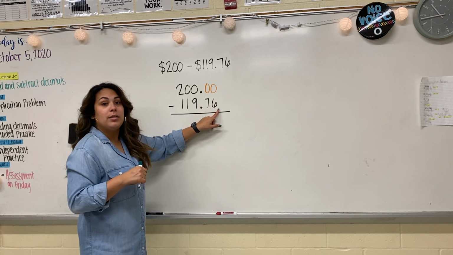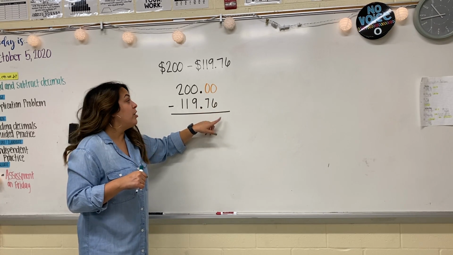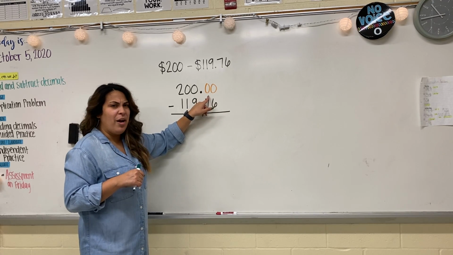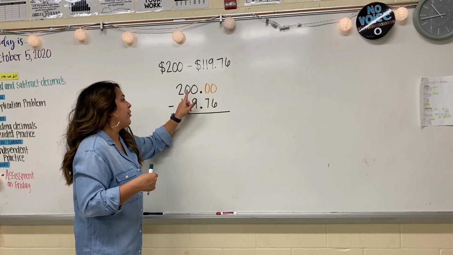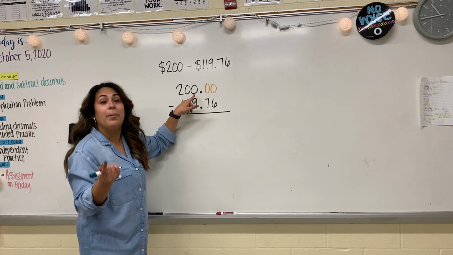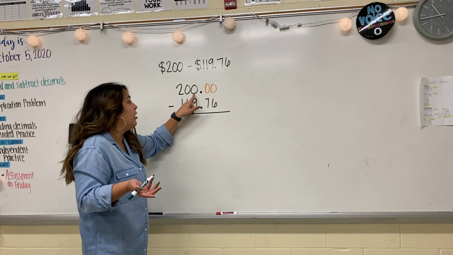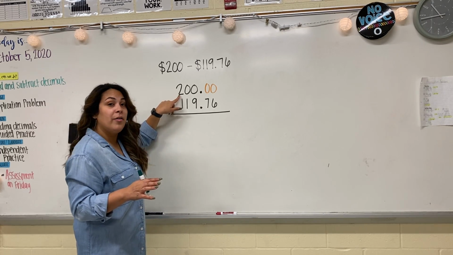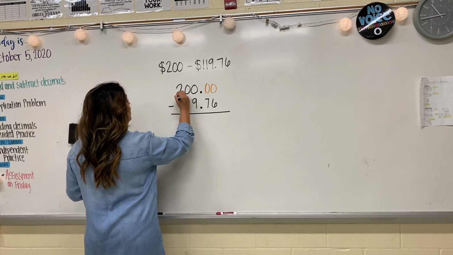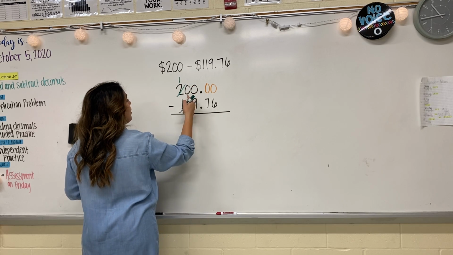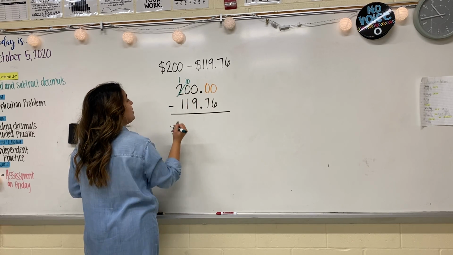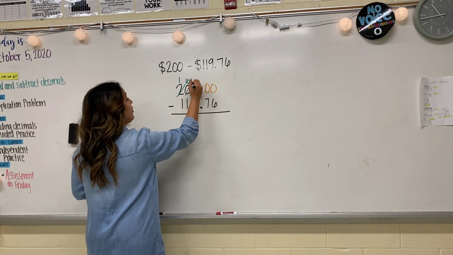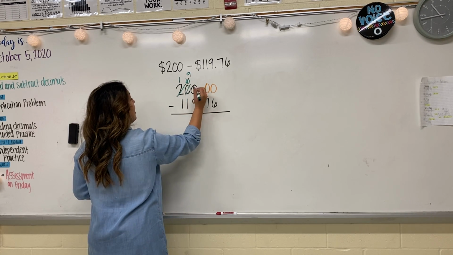0 minus 6. Well, I can't do that. So I need to move to the next place value so I can borrow. I can't borrow from that 0, so let's go to the next place value. It's another 0. I can't borrow from 0 because there's nothing to borrow from. There's another 1. Okay, good, we finally have a number. So I can borrow from this 2. This 2 becomes a 1. This 0 becomes a 10. But because I need to borrow for this 0, this now becomes a 9.